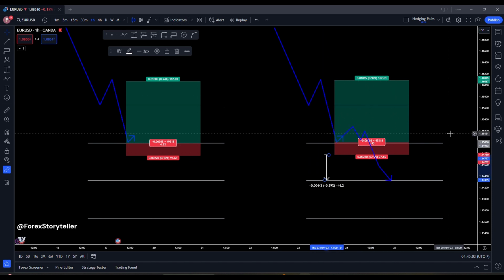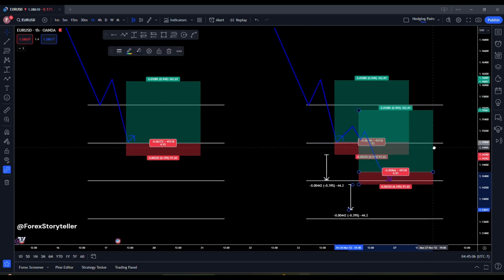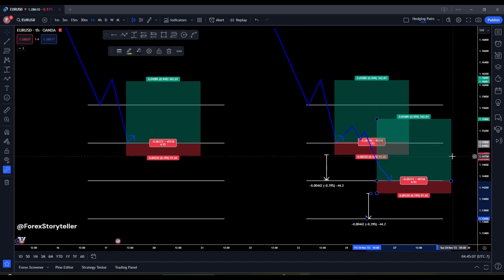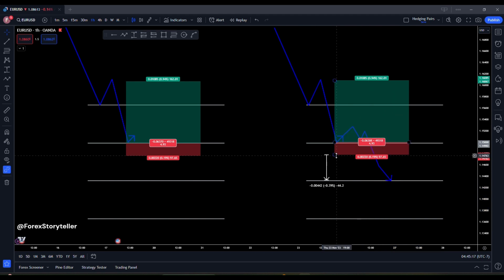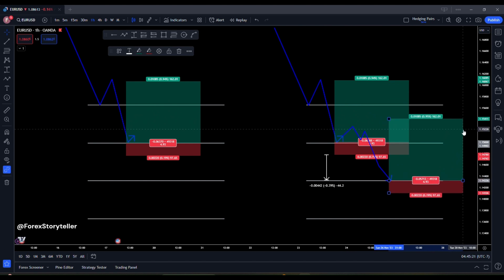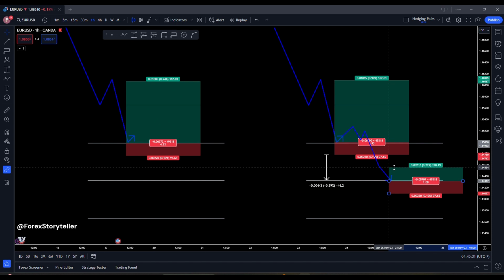Now, let's say we wanted to try this again and put in another entry for a long, or even just going by the basic strategy, we're just going to try to recover our gain. At this point, all we would need to do is get that 22 pips up. So let's say that we were looking for that 22 pips to close our trade at this point.